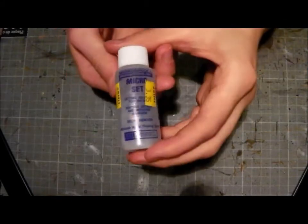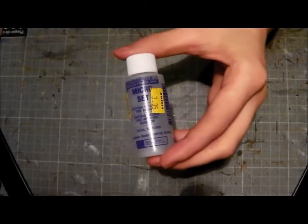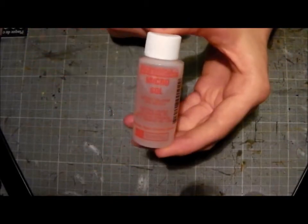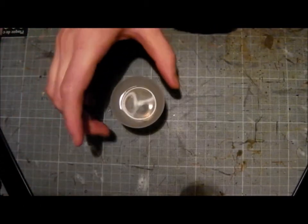Okay, so you're going to need your transfers. You're also going to need some Micro Set, which is going to cost you about £3.50. You're going to need some Micro Sol, again about £3.50. I got mine from a chain of model shops in the UK called Antics. I'm sure these are very common. You'll be able to find them in most model shops or on the internet if you just type in Micro Sol and Micro Set. You're also going to need a small receptacle of water.